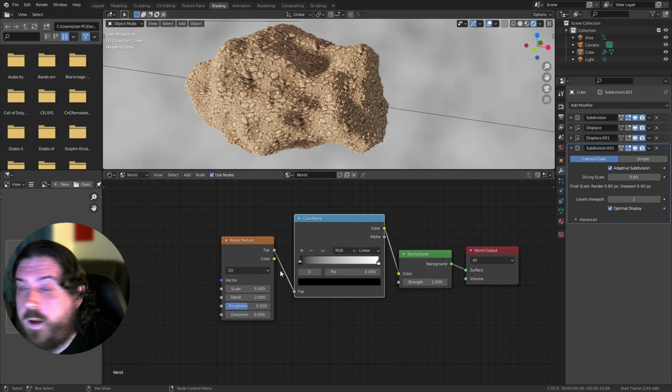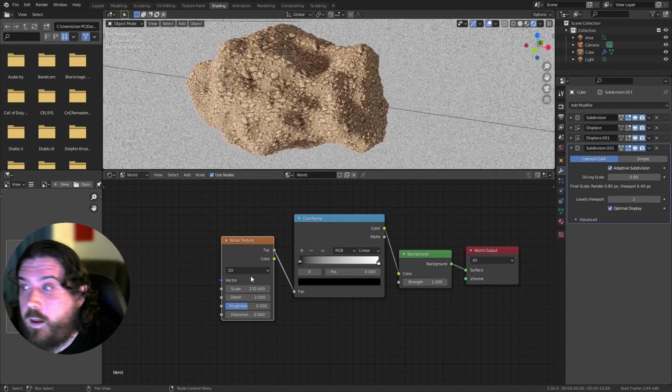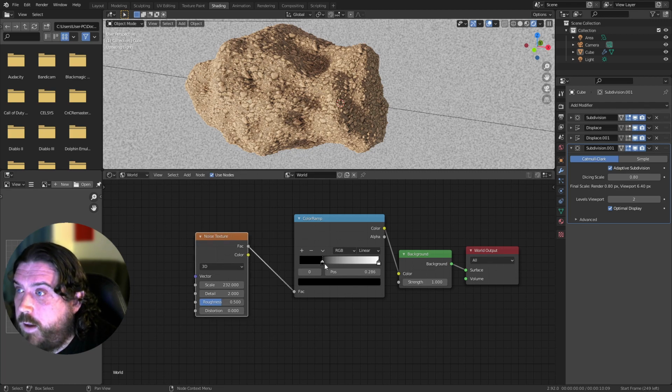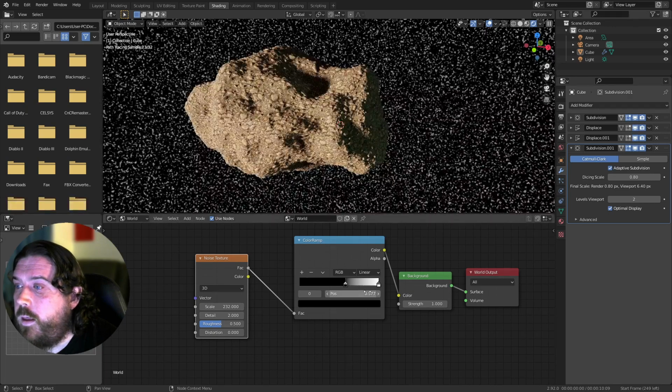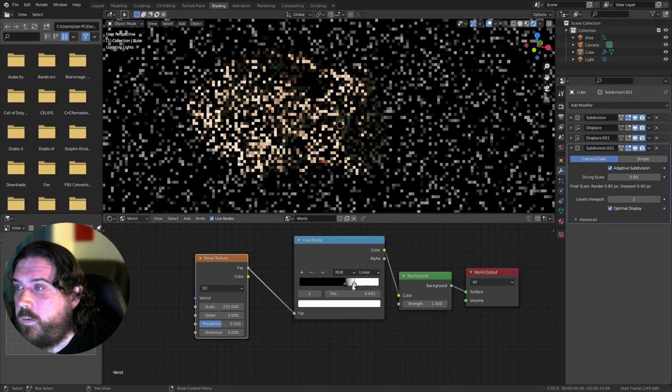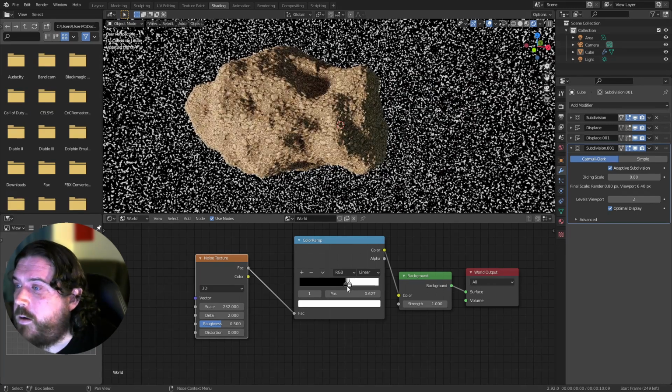That should add a noise. And then the main settings you want to set in the noise is something really high. These are the settings I have just from my previous testing. And then we should be able to adjust these sliders. And you start to see the background up here that we're getting lots of stars. So let's bring this white a bit closer. That makes things a bit whiter.